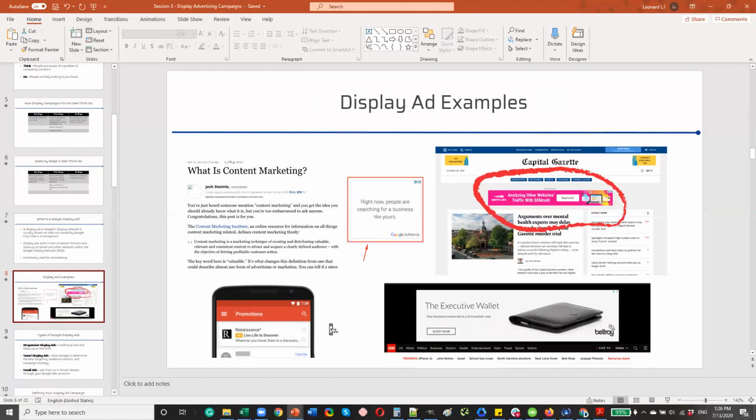I think these guys did a really good job with this imagery and their targeting. And then this is an example of a Gmail ad. You hate Gmail ads? Why? Yeah, they're never relevant to anything. Yeah, it's really all about the targeting.